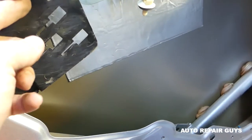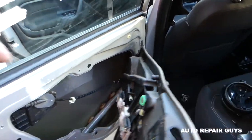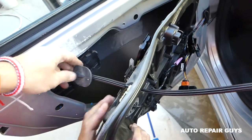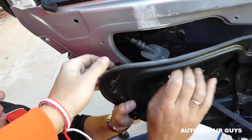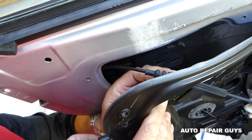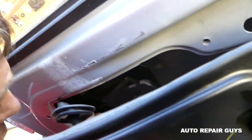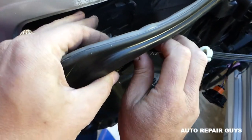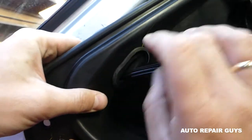Now it's a bit tricky putting it back together. Check out these three channels on the panel — you need to slide it towards the back. First we need to feed the interior door handle cable through here. Don't forget this cable. Install the seal — though actually it will be easier to install the cable first, then the seal. Push the cable in and you hear the click. Then get the seal in.